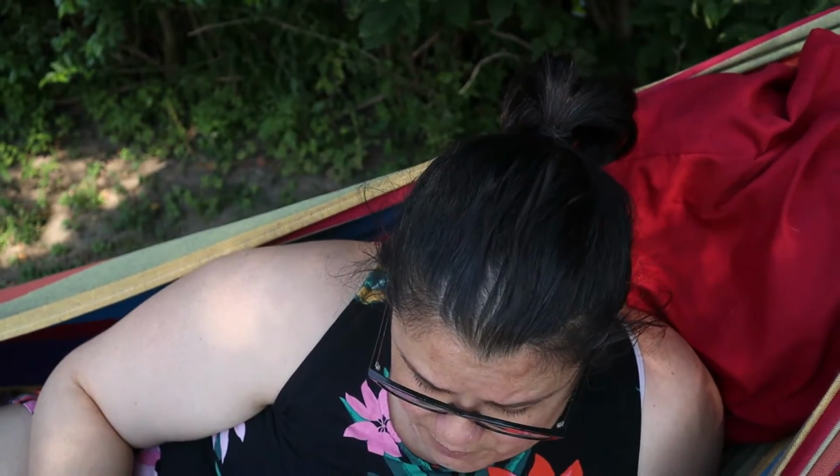Okay, hopefully my mic is on. So I'm on chapter 11. I don't know if you guys do this, but I removed the paper jacket because I didn't want to ruin it as I get further into the book. I got my first yikes. Not surprised though, for a book that is set in a very prestigious school. I'm surprised it took this long for some entitled person to say something really bad that made me want to shut that down. So one yikes is not bad. I thought there would be more.